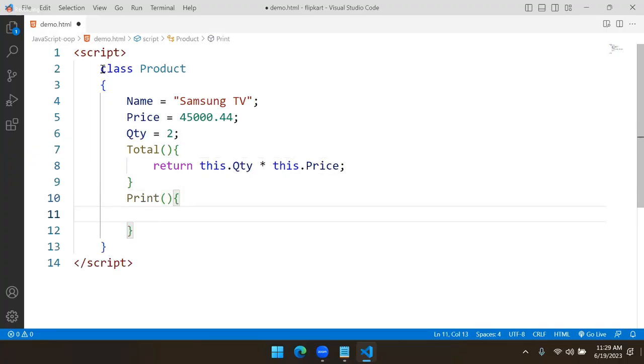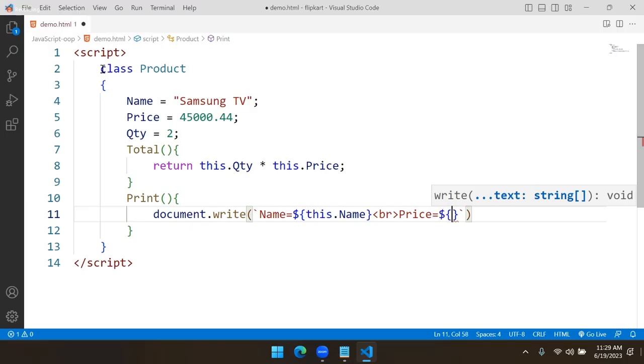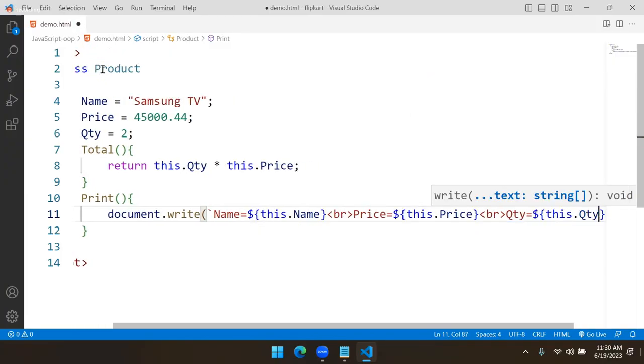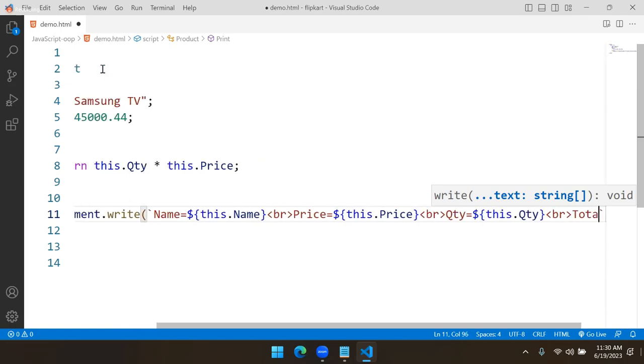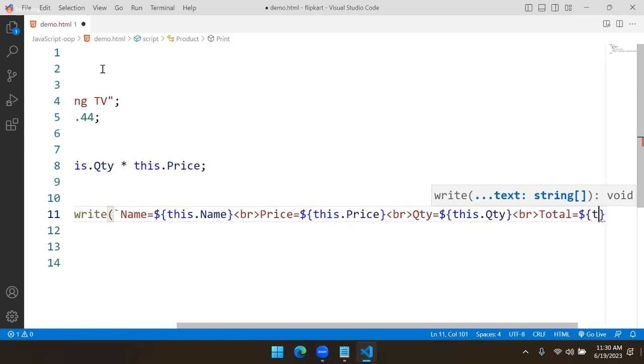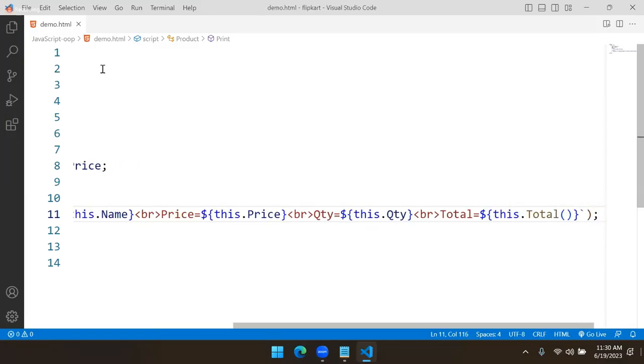It should print all details. document.write: I am printing name, this.name, and in the next line price, this.price, and we have quantity, this.quantity, and we have total. Total is this.total. Total is a function we are configuring in that.